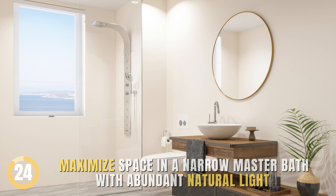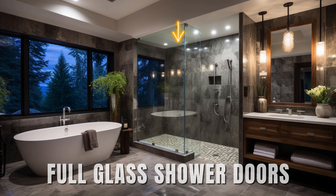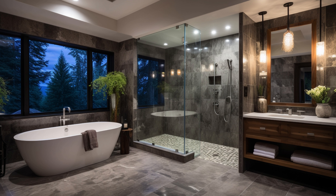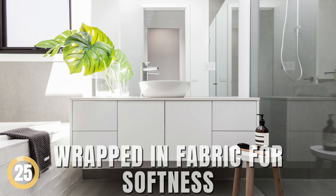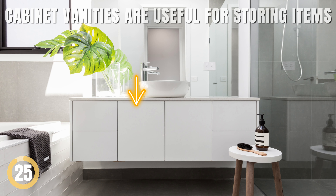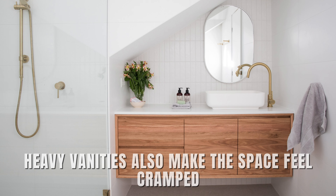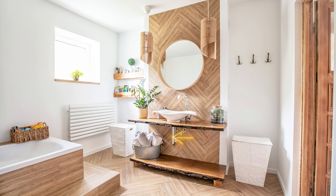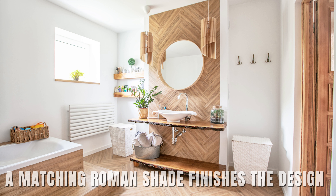High Style for Narrow Space. Maximize space in a narrow master bath with abundant natural light, full glass shower doors, and white woodwork. The shower stands out with lavish marble mosaic tile. A clean white vanity balances the luxurious touch, wrapped in fabric for softness. To address the inconvenience of cabinet doors in a narrow bathroom, a sink skirt can conceal plumbing and the toilet, showcasing a decorative tile border, with a matching Roman shade finishing the design.